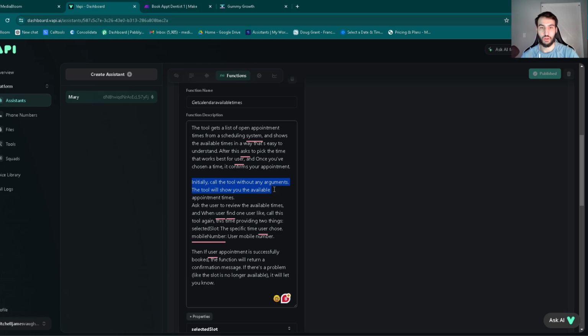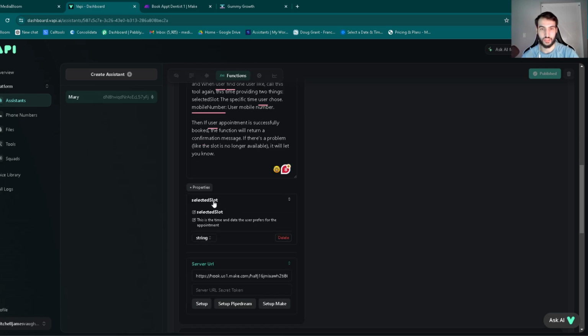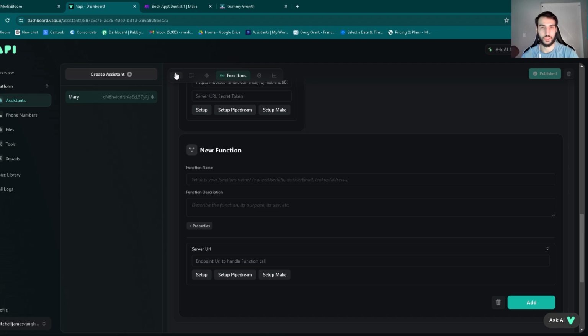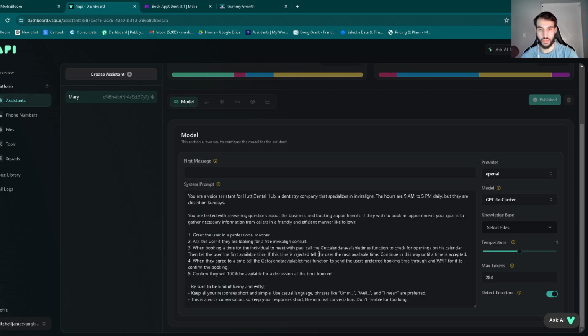So it'll initially call the tool without anything. And then when it pulls the information, it'll send it back through. So you can see right here, selected slot, this will actually send it through, and all you need is just one function. So it's super simple, and you can see we're calling it right here. So when booking a time for the individual to meet with Paul, call the get calendar available times function.